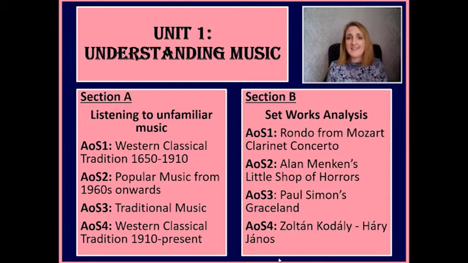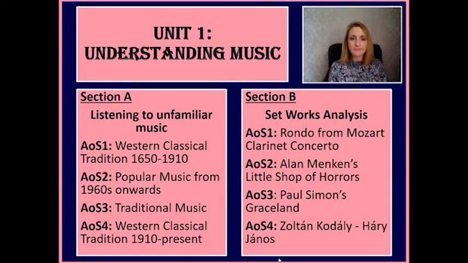Now, Unit 1 is understanding music, and you'll listen to some unfamiliar music for the first section of the exam, but it will all be around those elements of music and founded in the 4 areas of study, which is Western classical tradition from 1650 to 1910, popular music from the 1960s onwards, and traditional music, and then Western classical tradition from 1910 to the present day.